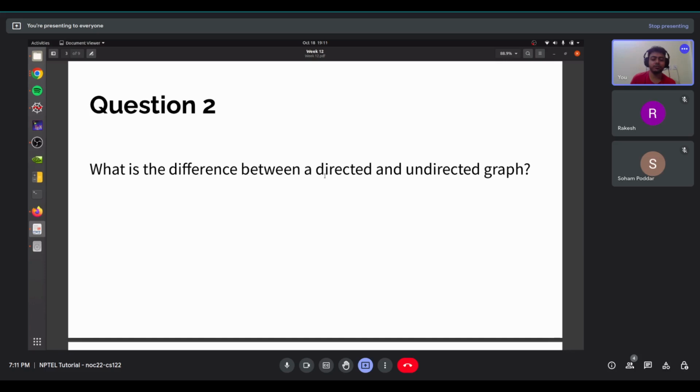Now what is a directed graph? A directed graph is the same thing. There will be nodes, and there will be edges connecting the nodes. But the additional factor is that these edges will be directed. The edges will go from only one node to another node, and not necessarily from the other node back to the previous node. For example, we have two nodes, say A and B. We may have an edge from A to B, but not necessarily from B to A. We may or may not have a reverse edge.